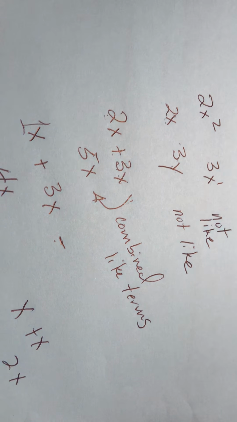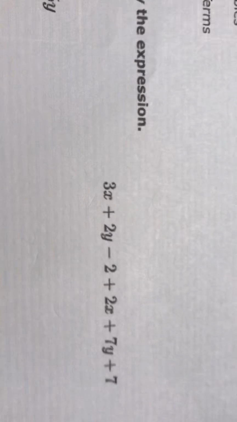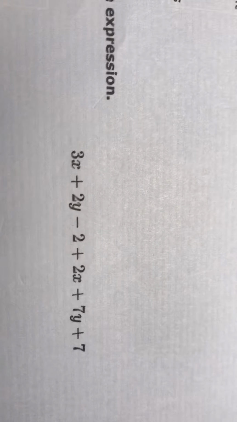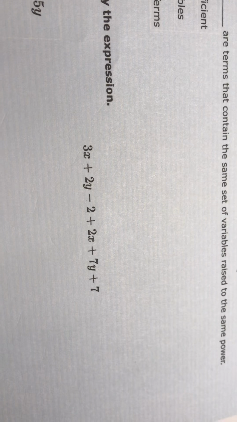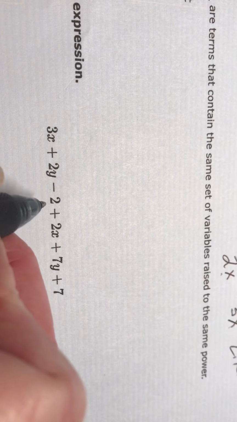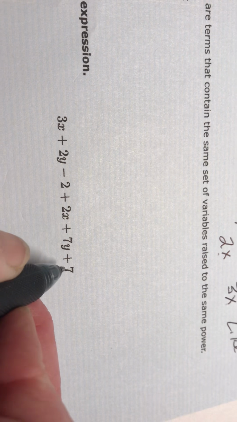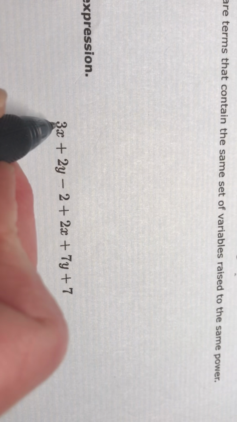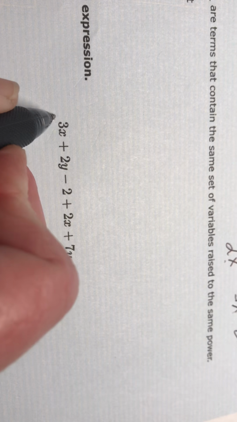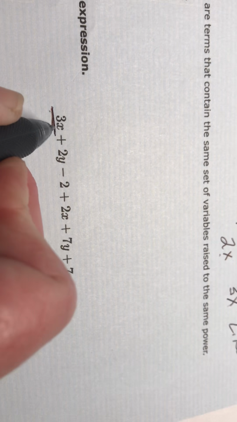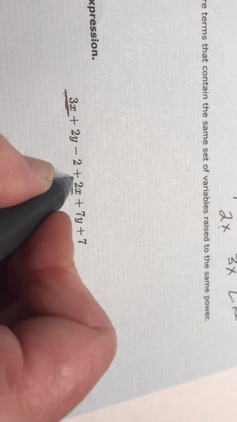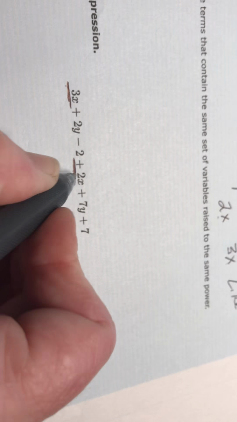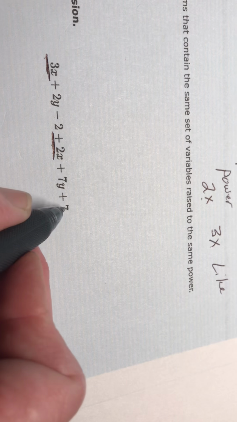So with that said, let's do this example right here. What I highly recommend is you write this problem down on a piece of paper and use a pencil or a colored pencil or a marker or whatever. Okay? So I've got x's and y's and things that don't have variables at all. Here's what I'm going to do. I'm going to go left to right. I'm going to underline anything that has an x. So 3x, nope, 2x, and I'm going to underline the symbol in front of it. I'll explain why in a minute.